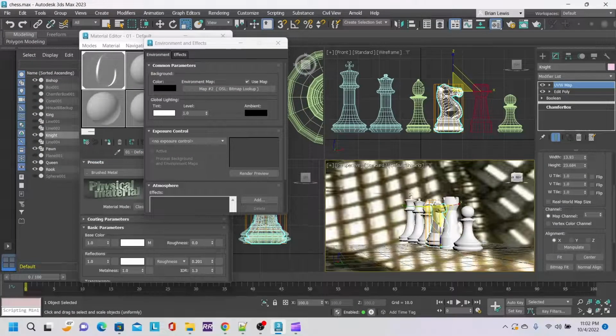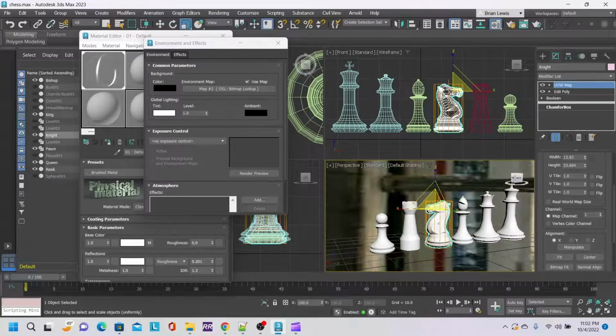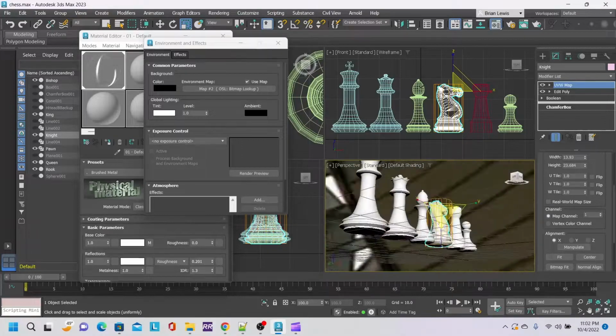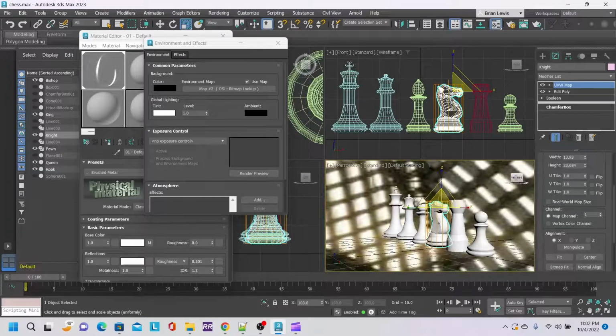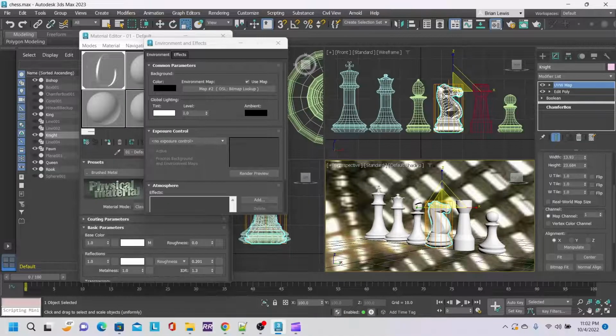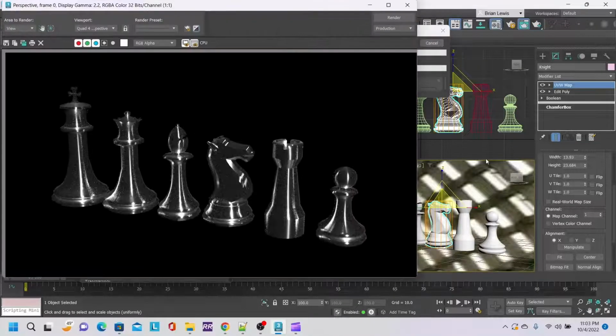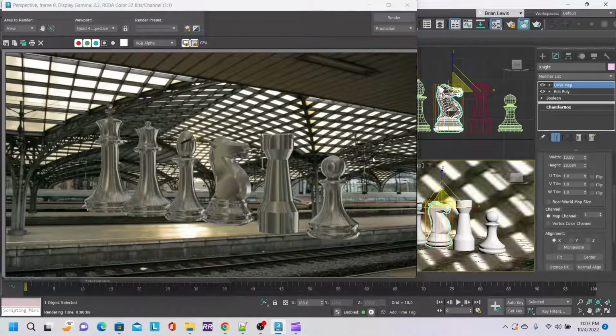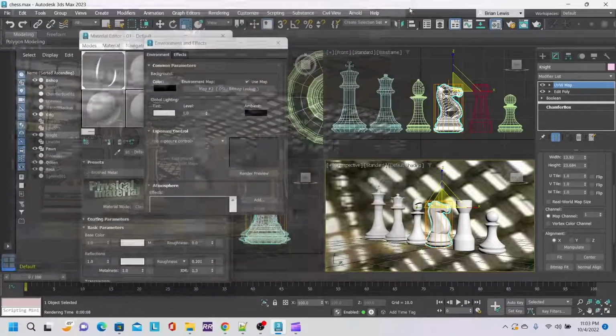Alright, so whatever is in the background whenever you render is going to show, it's going to calculate how much light is being cast on the objects. So if I render at this point right here, we see more of the background being reflected off the objects. That's a decent amount of lighting. The chess pieces are floating in the middle of nothing, which is obviously not a good thing. We'll worry about that in a moment.